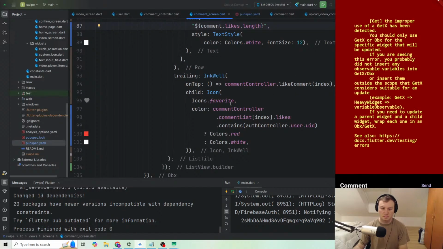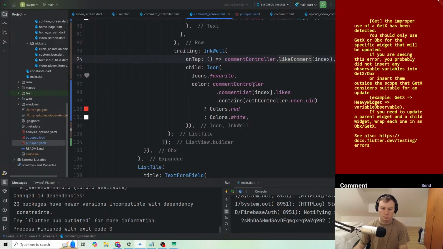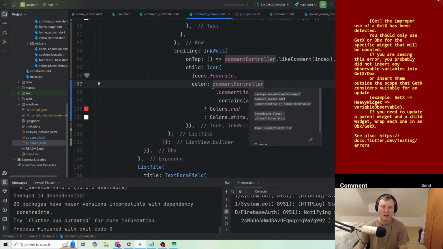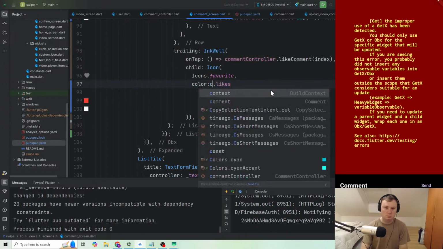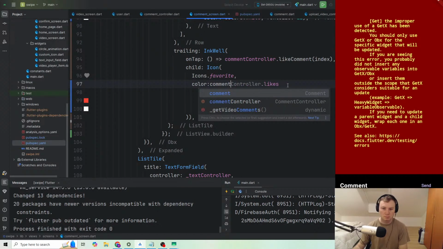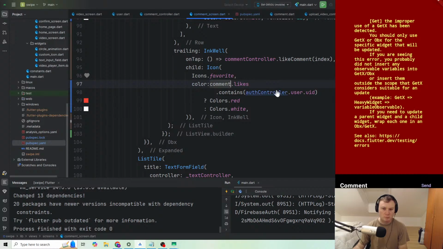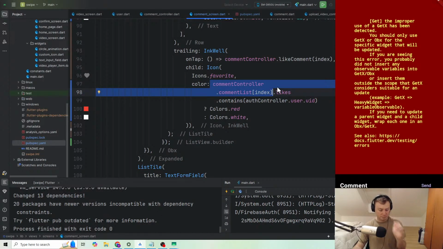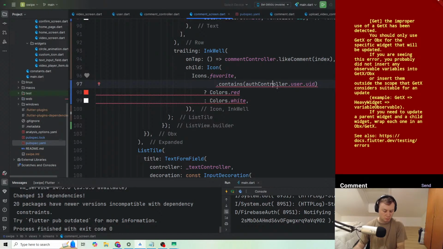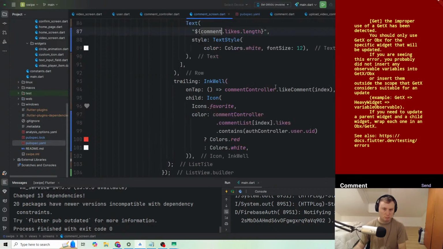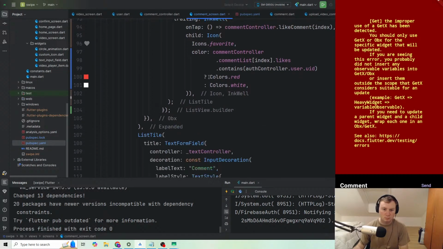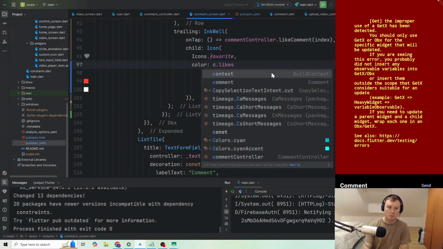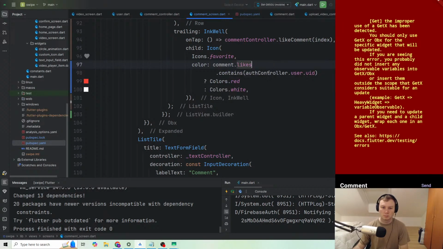Comment likes length. Let me just make sure. Comment dot likes.